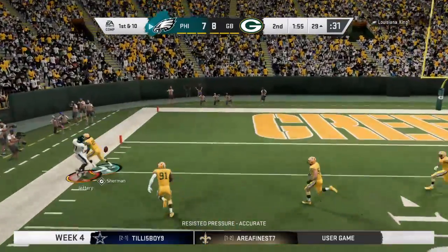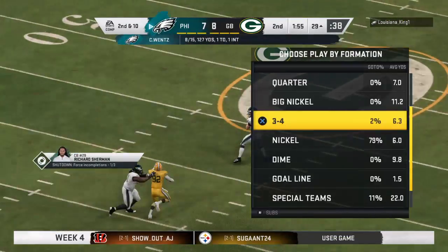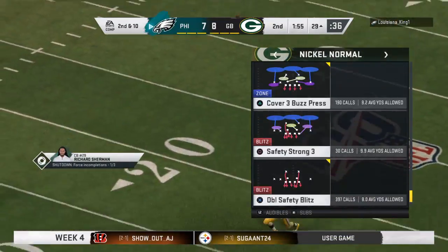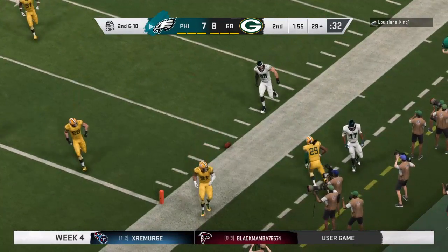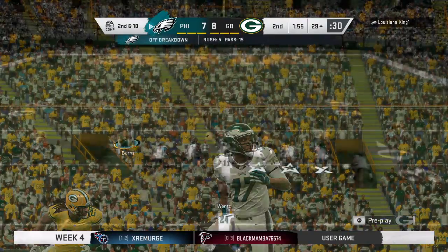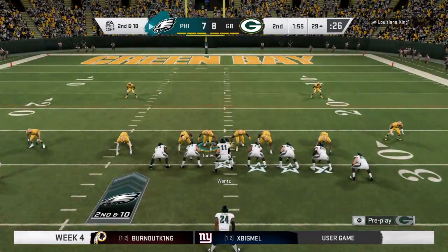Throwing on first down, but this one winds up to be incomplete. Well, one thing's for sure, when you get a big receiver and you trust him downfield, you're going to give him opportunities to go up and get that 50-50 ball. And he is a darn good big receiver. Unfortunately, that time didn't work out. Nice job defensively.